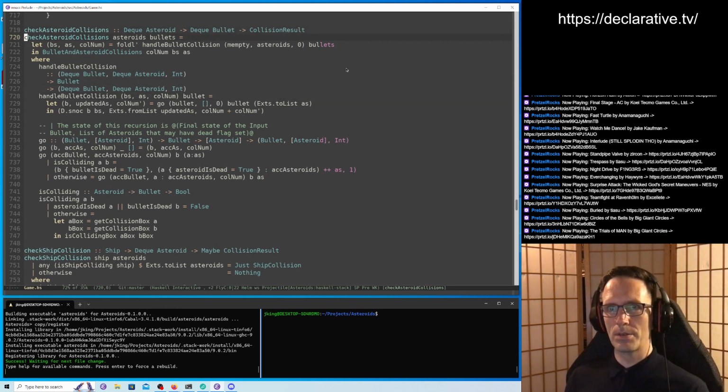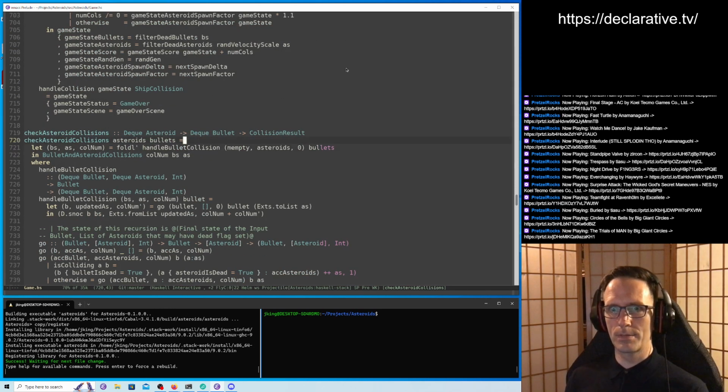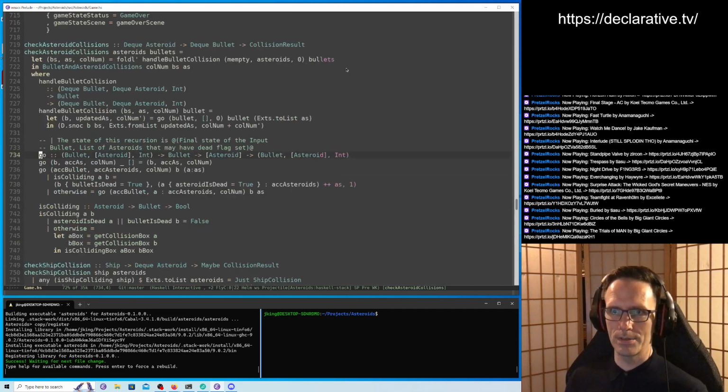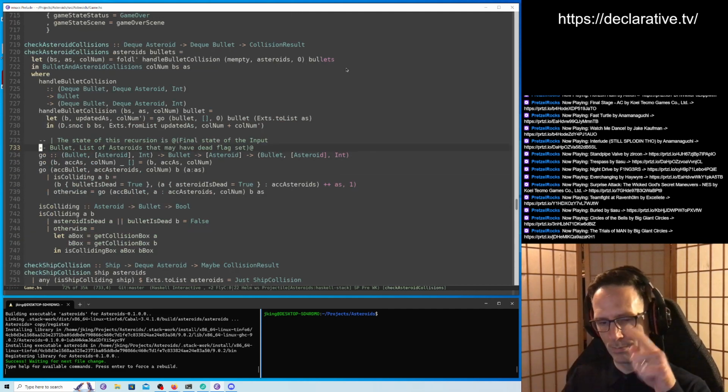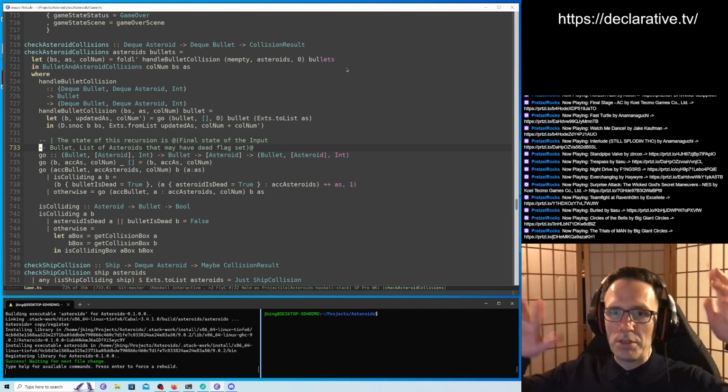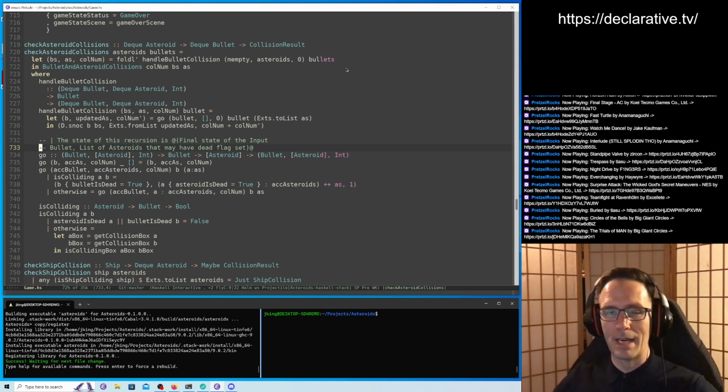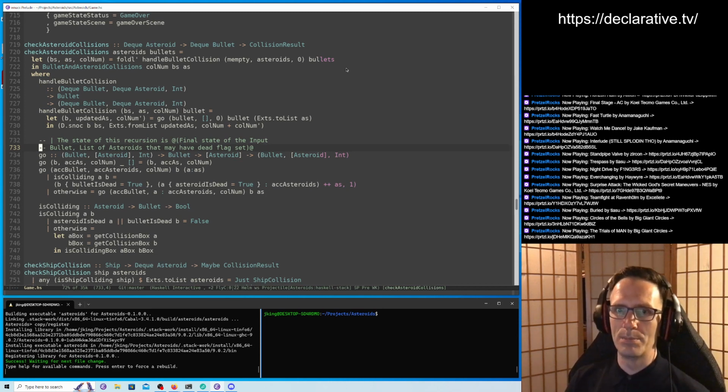The reason it's not so great is that we're looping through the list of bullets and checking each against every asteroid. We're just representing that loop as a recursion here.